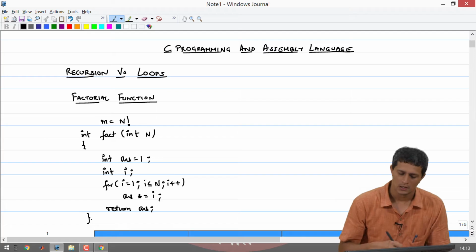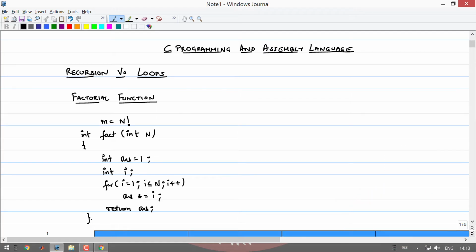On the other hand, if I implement the same concept using recursion, m is equal to n times (n minus 1) factorial. So all I have to do is int fact underscore recursion of int n.